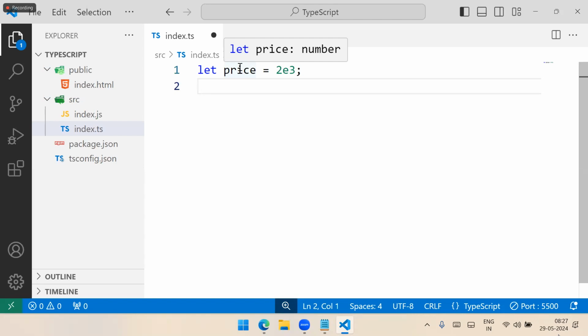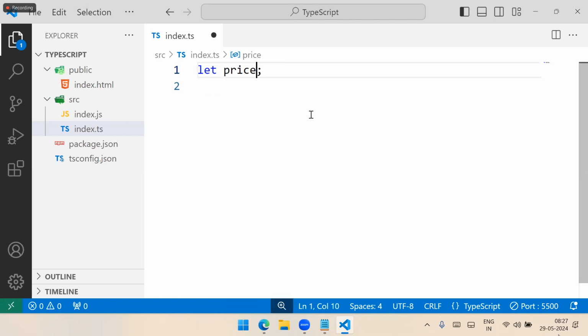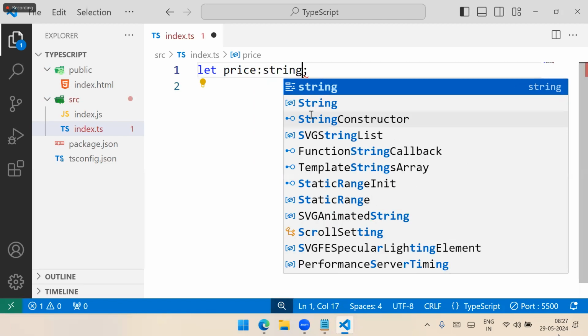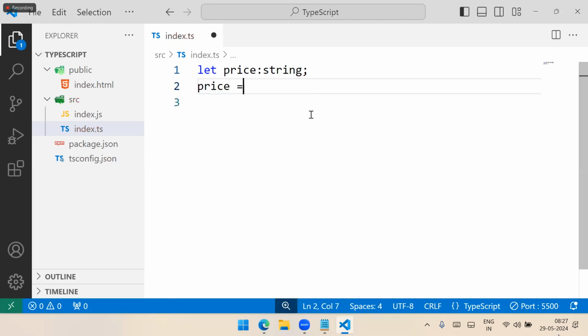You don't need to mention number type, but if you are not initializing and you want to store this, for example, see if I declared a string and the price is equal to 2e3, it's not possible. Why is it saying that?